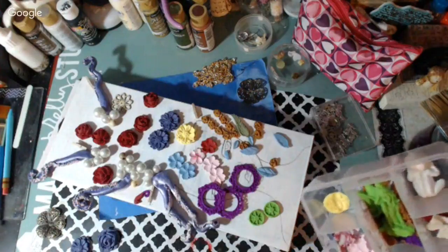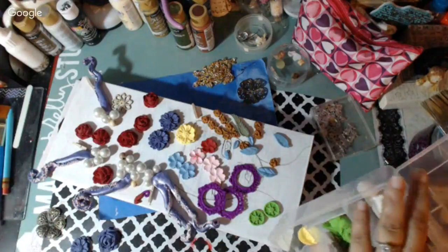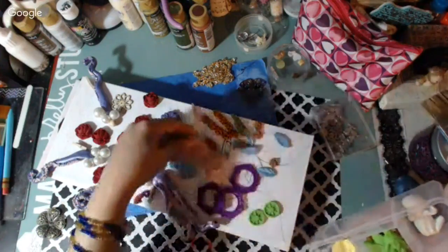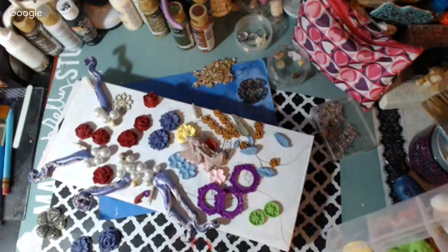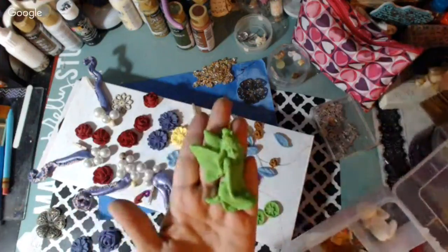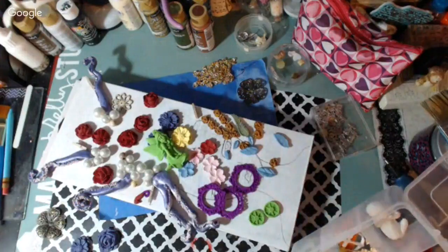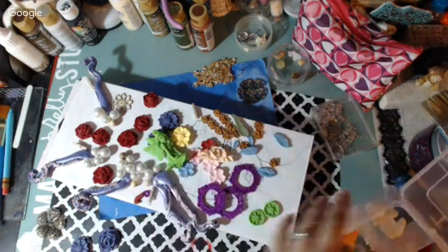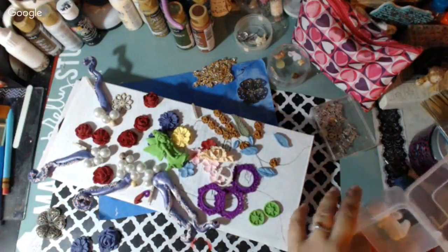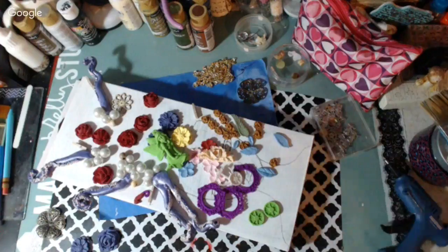I know you said enough is enough, Carmen. I'm not putting it all in here. I'm just taking stuff out so that I know where I'm gonna put stuff at. You're gonna put all of that in there? No, I'm not. But I am gonna fit her in there as well. I'm gonna put this little fairy in there. This is my new mold, you guys. Isn't she cute? I'm just gonna add stuff to it. I'm gonna add this little anchor, the little wannabe anchor, because it never got hard. This is that Crayola stuff, so I might as well get rid of it. It never got hard for me, you guys.